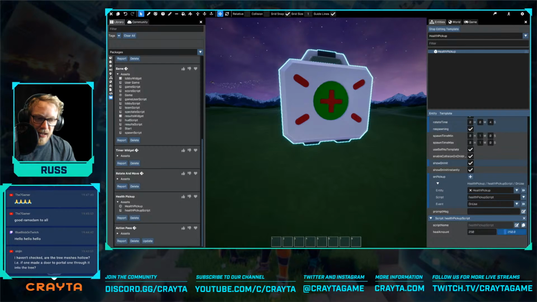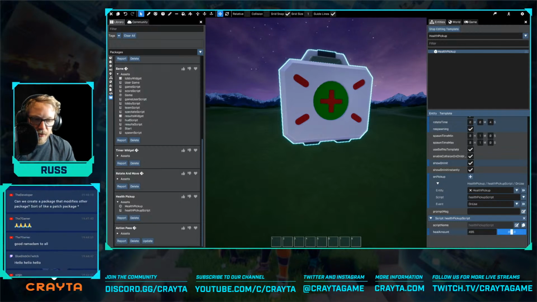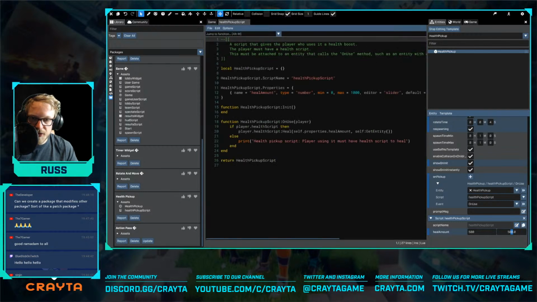So this can determine how much you heal by with the slider. So 1,000 would be the stock default full health. So the health script gives players 1,000 health. We'll leave that at say 500. Okay, so what this is doing is using the onPickup. So when a player picks it up, this is what's called, and it's actually going to call it on itself. Going to call the health pickup script and this onUse function.